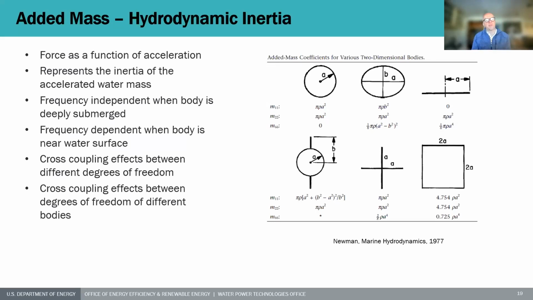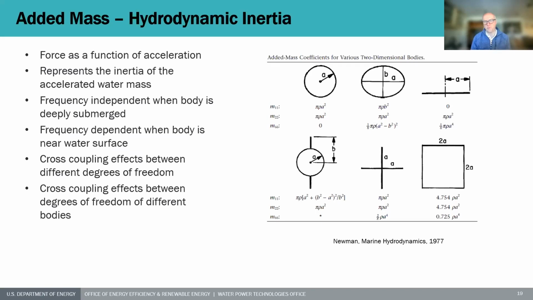And now we're looking at radiation as a consideration, where you don't have an incident wave field, you just have flat water, and then you move the body in this water and you see what happens in terms of experienced forces. It can get quite tricky because this holds for all degrees of freedom. When you have complex shapes, 1 degree of freedom movement could create an added mass in another degree of freedom. So there are cross-coupling effects. And that, of course, gets even more complicated when you think of multiple bodies.